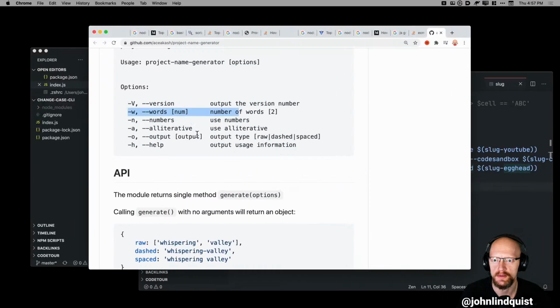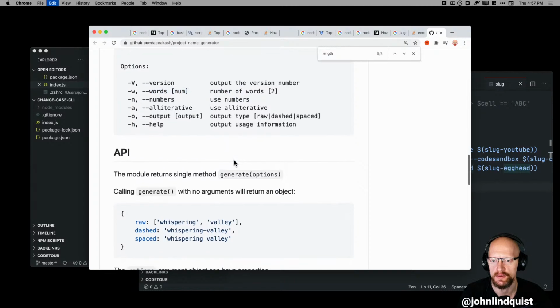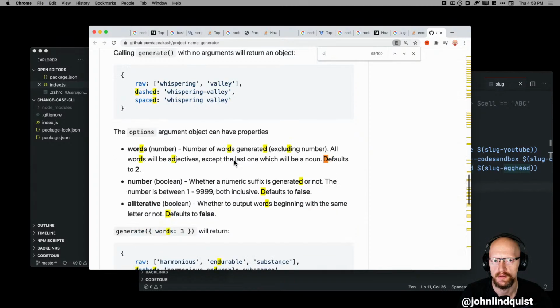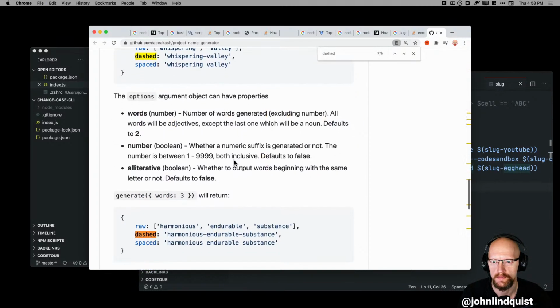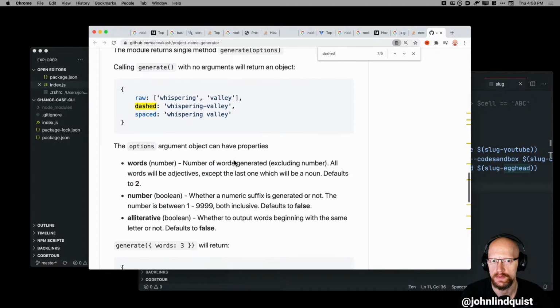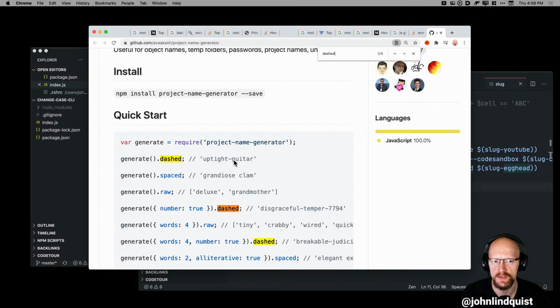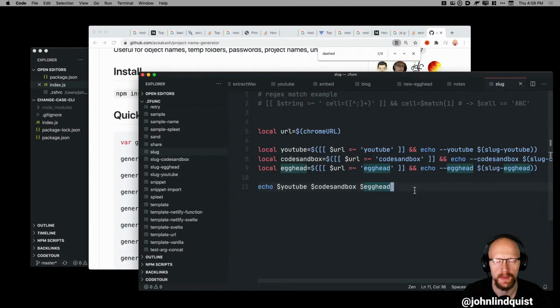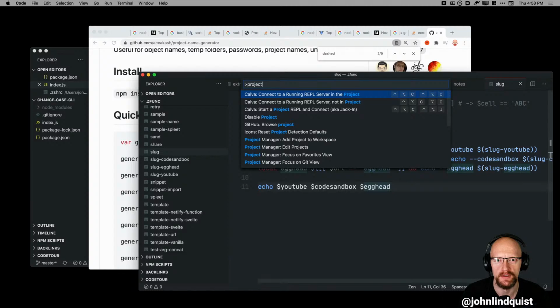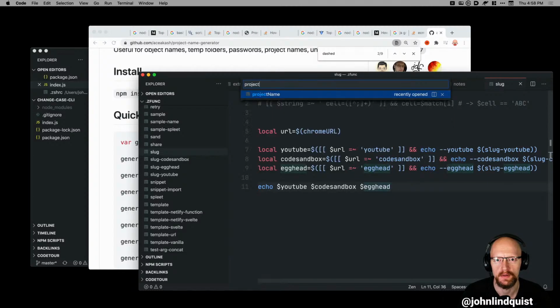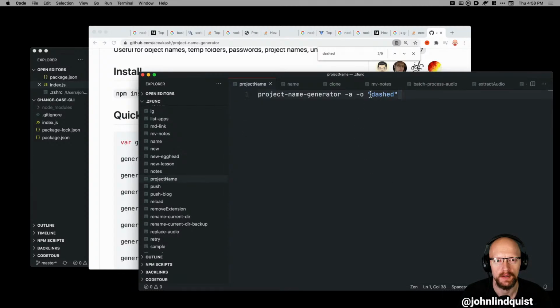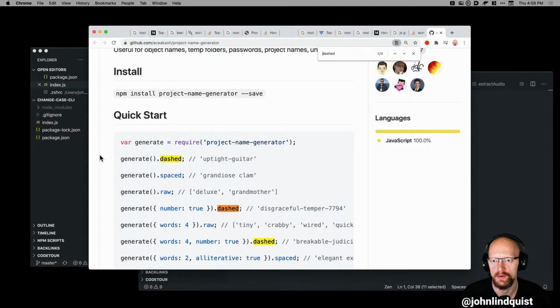and is dashed. What was the CLI for dashed? I can't remember. That was in project. Oops. -O.